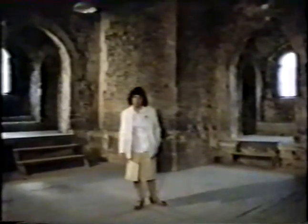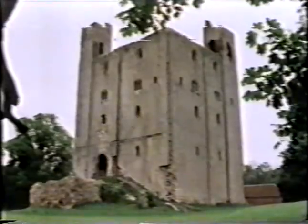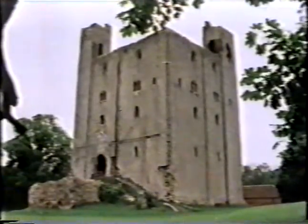This is the top floor of the castle, where the lord and his family had private rooms and where they would have slept. This large room was probably divided by wooden screens going up to the ceiling. What a view. You can see the countryside for miles from here. With castles like this, you can imagine how easy it was for the Normans to control this country and its people.